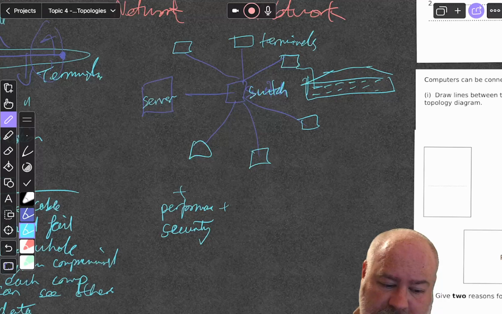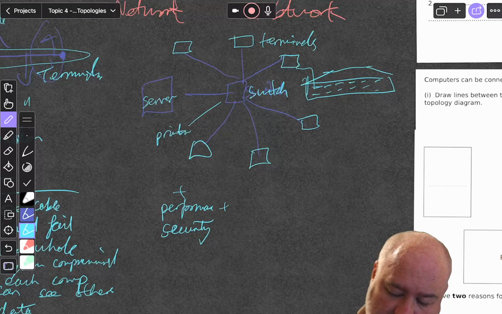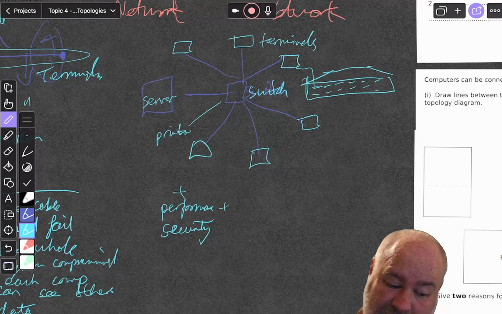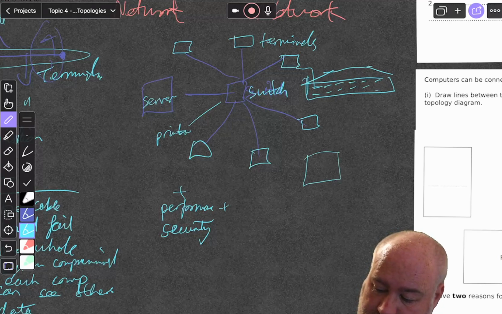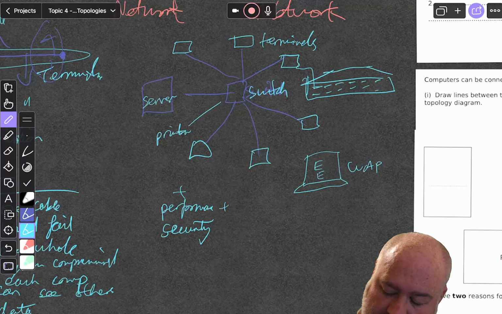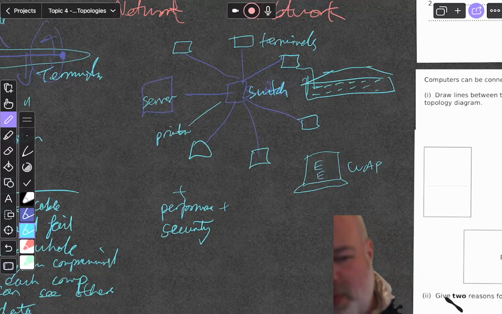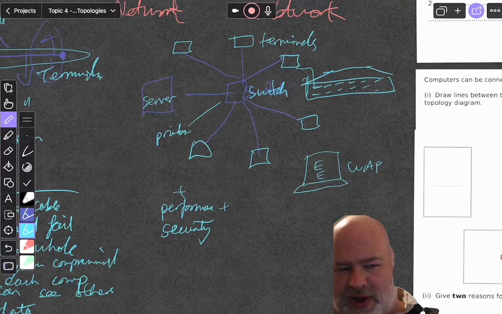Directs transmissions to the correct device using its MAC addresses. Okay, so if you've got like a printer, that printer will have a MAC address. They're all going to have unique MAC addresses. And your home router, you know, if you've got an EE router or whatever, it kind of works a bit like a switch. It will also have a switch and wireless access point capabilities in it. So it kind of works in a similar way, right? It's not actually a switch bit of hardware, but it can work in a similar fashion.